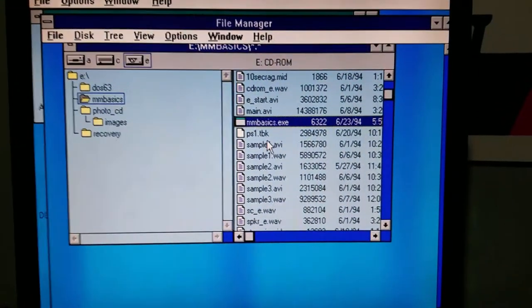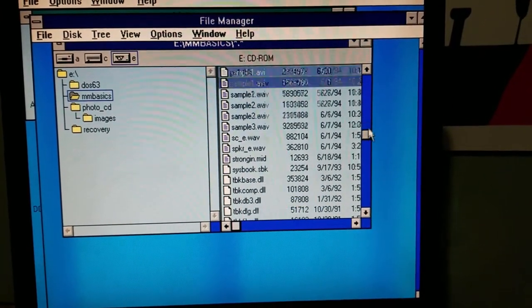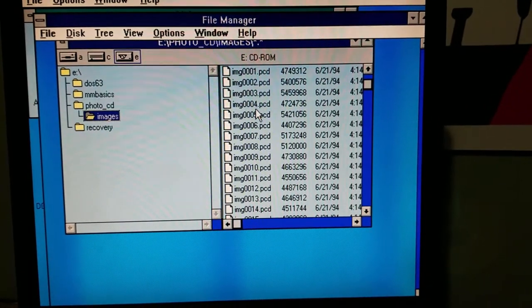That's it. That is all... that's all it has. That's amazing. Now it does have these photo images, which I will show you in a minute.